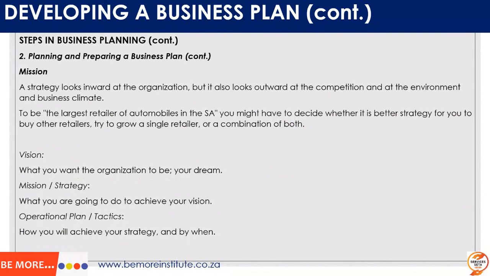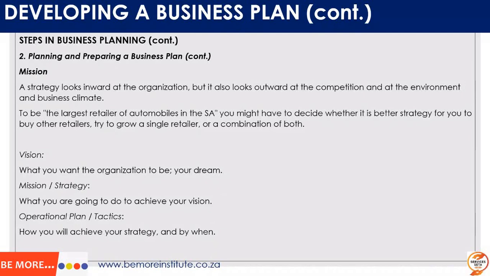And then from the vision, we move on to the mission. What is a mission? A mission is a strategy that looks inward at the organization. So when you're talking about vision, you're outward looking, because if you're saying I want to be the largest automobile manufacturer in South Africa, you are talking to your competitors out there. They are already players in the market. So you are talking to those individuals. You're looking at competition. You're looking at strategies on how you can do better than your competitors, introduce new things. You can buy other companies, so it's a totally different thing.